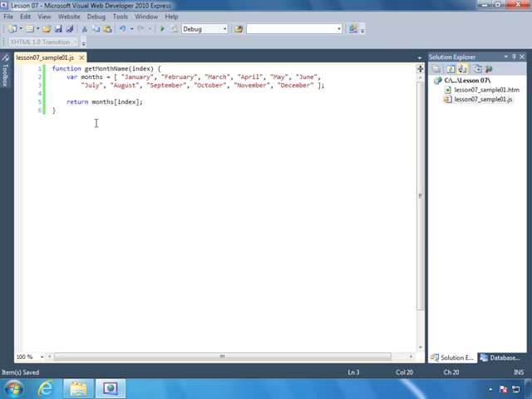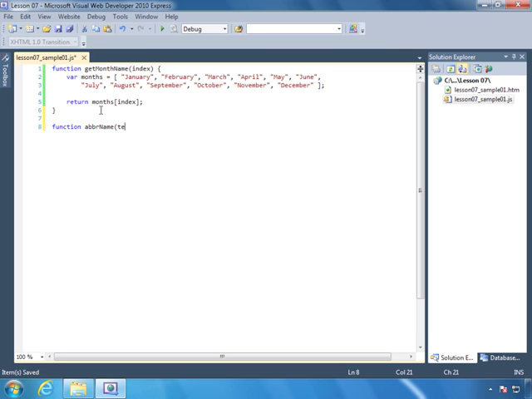So the next thing that we need to write is a function to abbreviate these names. We could put these in as abbreviated months, but it makes our code a little bit more flexible if we put them in as their full names and then abbreviate them later, because we can always not abbreviate them and we wouldn't have to change much of our code. So this function is going to be called abbrName, short for abbreviate name.